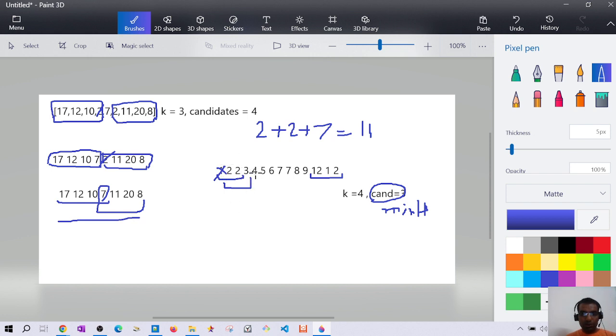Now in this case, with 2, 2, 3 and 12, 1, 2, we see what the minimum element is. So 1 is the minimum element. Earlier it was 1, and in the second session we got 1. Then again, we'll slide our window, and the window will slide to here, right? So 1 will not be there, and we have 9, 12 and 2, 3 elements.